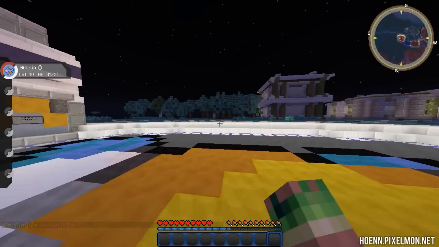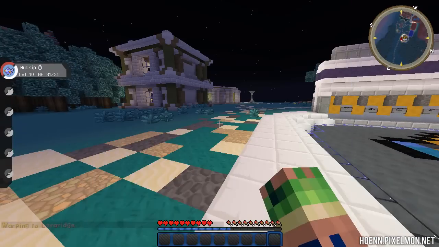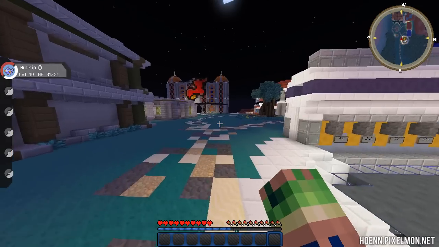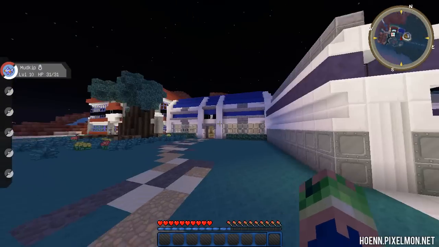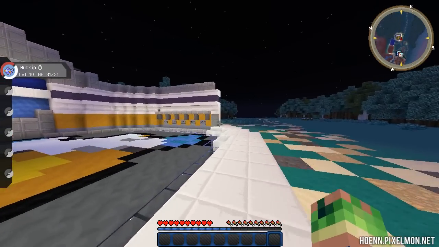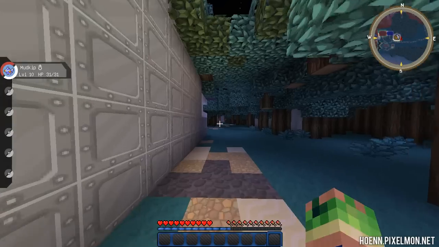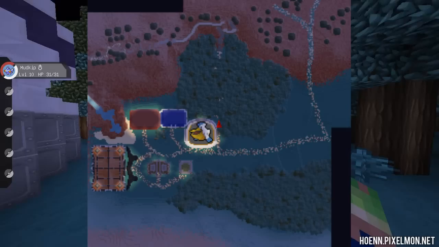So, we're just going to walk out here. As you can see, Lavaridge is a bit weird. But if you look at the map, as you can see, we're at Lavaridge here. And there's a fire gym. Look how cool that one is. And also, you can take this little path off to the side here, and you can go into Team Magma's base. And you'll actually find the base leader, the Team Magma leader.